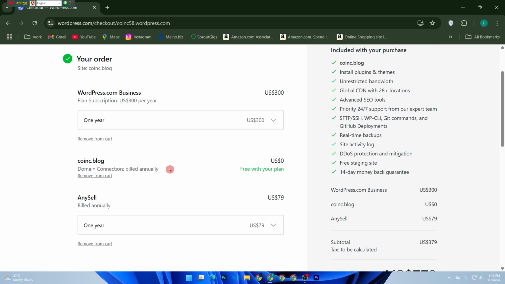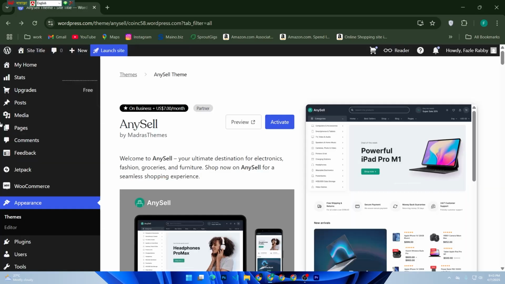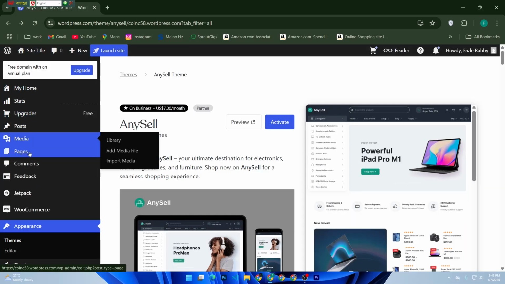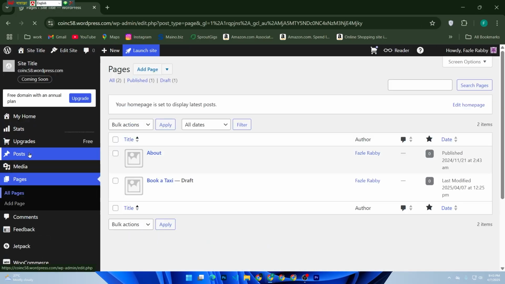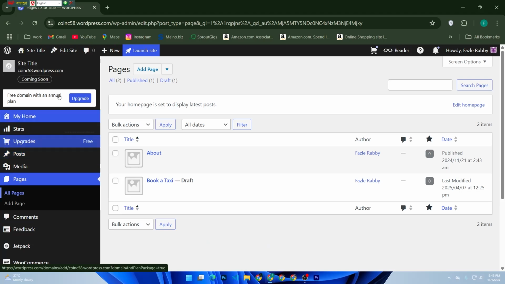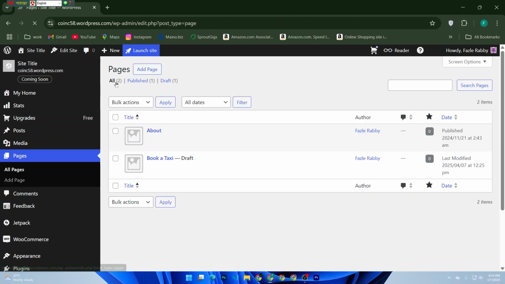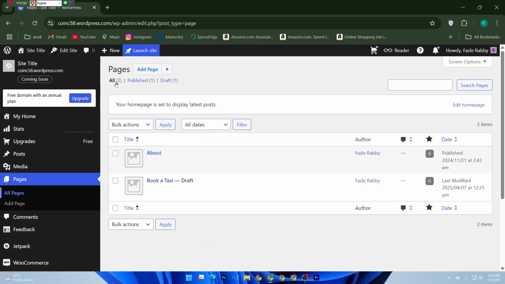Next, let's customize individual pages using the WordPress block editor, also called Gutenberg. Just click Pages, then All Pages, then edit the page you want.